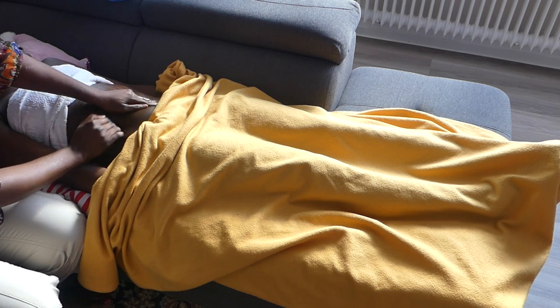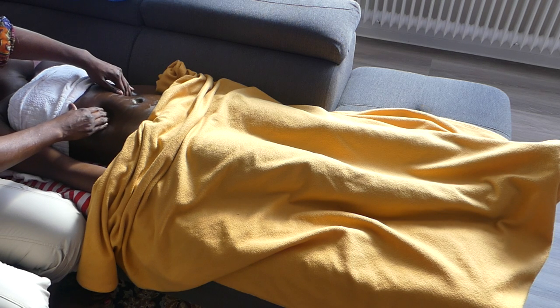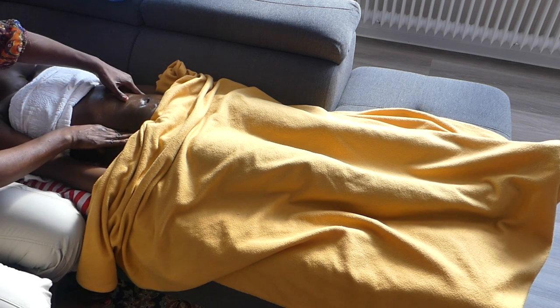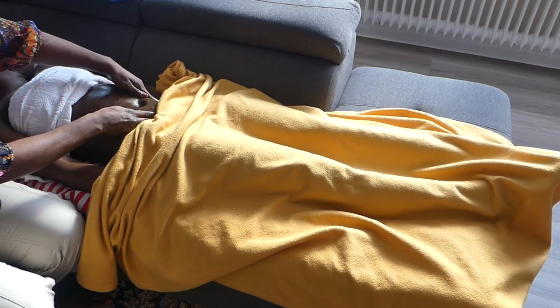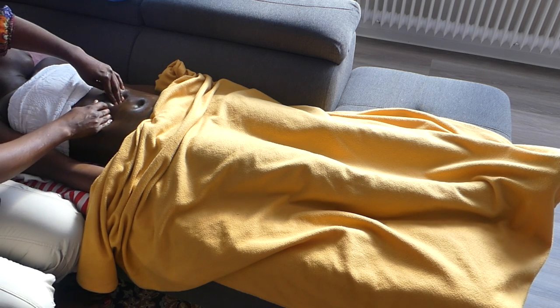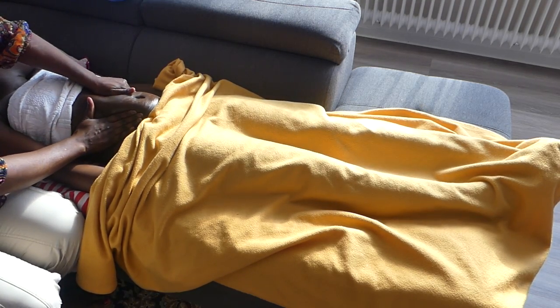Guys, you know that we as humans need this massage on our body. And most especially this stomach that we are placing our hand on is very important, because we women have this kind of problem in our body that needs attention to release all the things that are not supposed to be here.